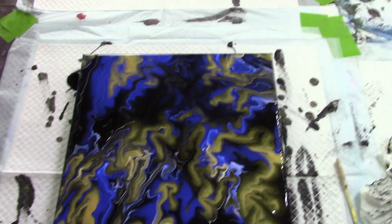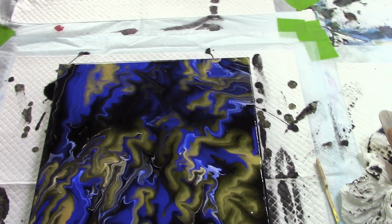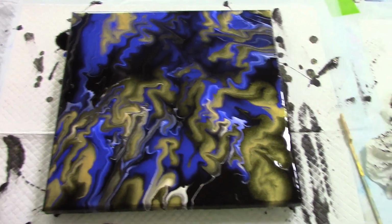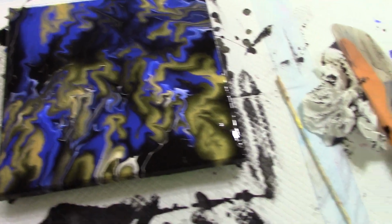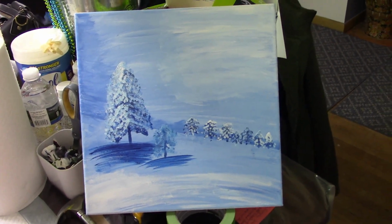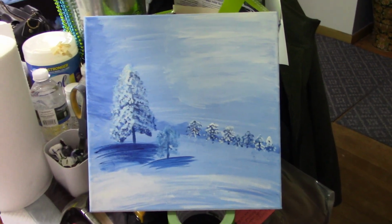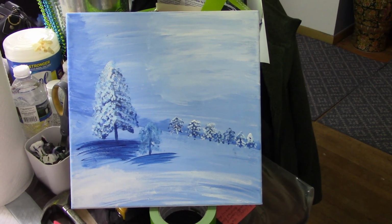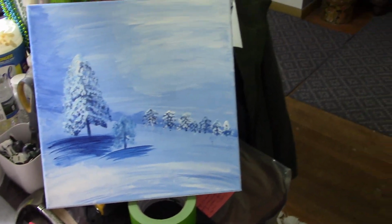Also, I wanted to show you, because all of you know that I am a fluid artist. I do not paint unless I'm at an art class, following along with a bunch of other people. Well, I ended up getting to do that today. So I'm going to show you my artwork. I'm not sure it's so good, but here is my painting of my tree. So, like I said, I'm not an artist where I can paint trees and stuff like that all day long. I like the fluid art. But let me know what you think about this painting too. It's not quite done, but I thought I'd show it to you. So that's my extent of artwork in there.